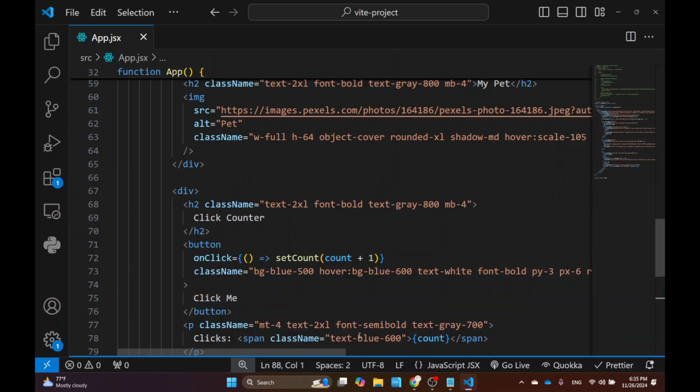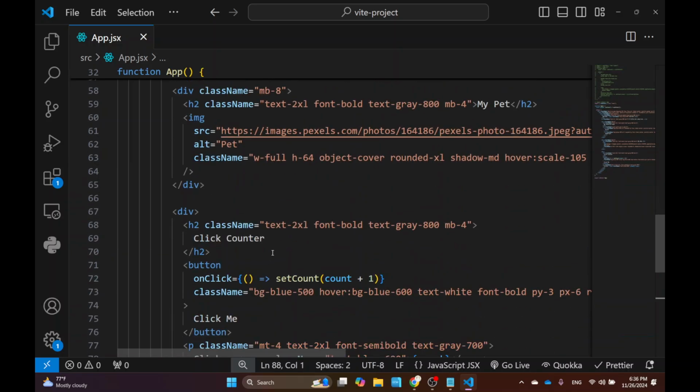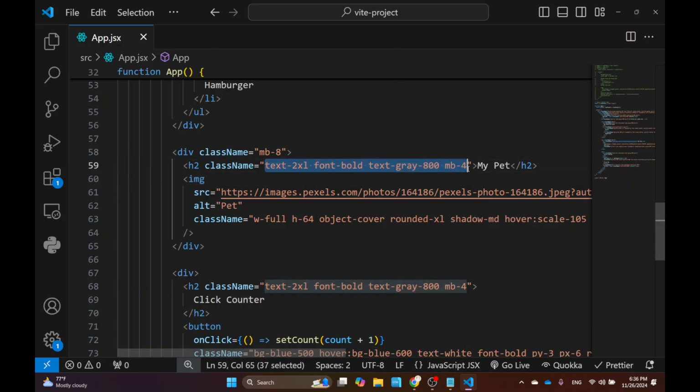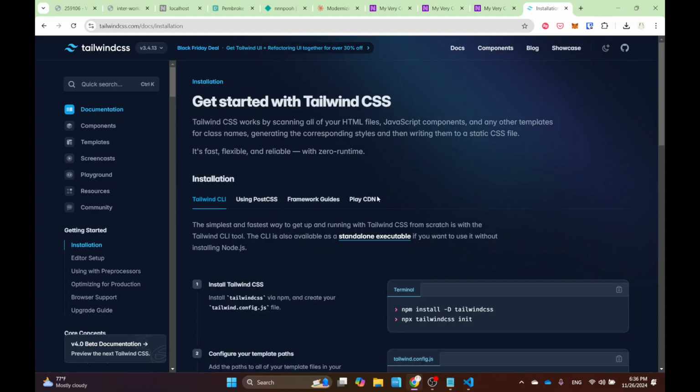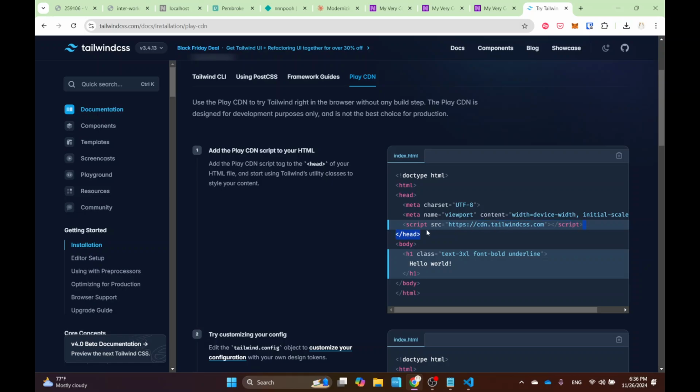Okay, so right now, another thing that this AI is spitting at me is this little weird syntax, right? This is actually the new way of writing CSS. Even the professionals right now, they don't write CSS in the CSS files anymore. They have a special syntax that you can use to write the CSS inside this JavaScript file. And that is called Tailwind CSS. So what I'm going to do is go to a website called tailwindcss.com. You guys don't have to do this with me, okay? I'm going to go to get started. I'm going to grab this one line right here.